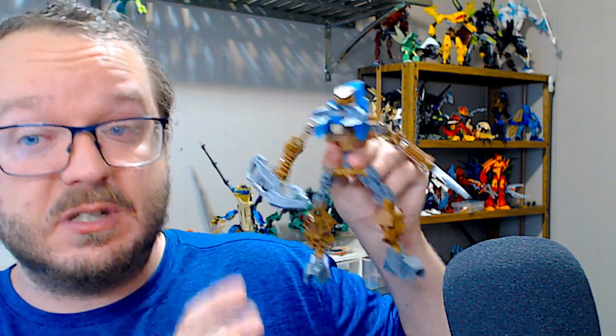I think when these models are standing bipedally, they look pretty good. But when they are flipped back, when they're transformed, they look worse, and it sort of renders their function kind of useless. So what is the point in the first place, right?